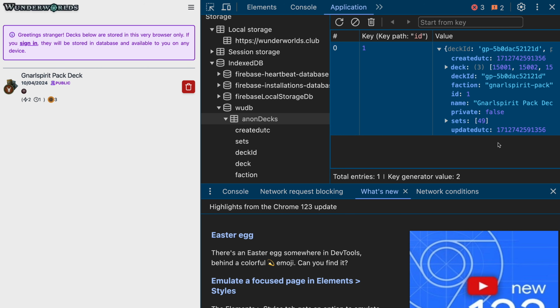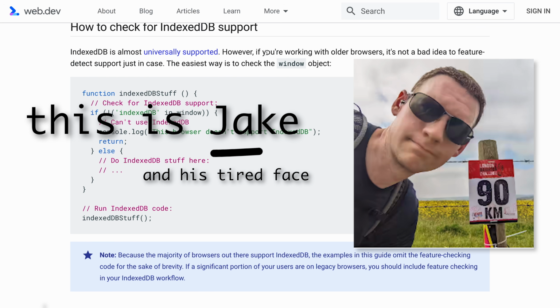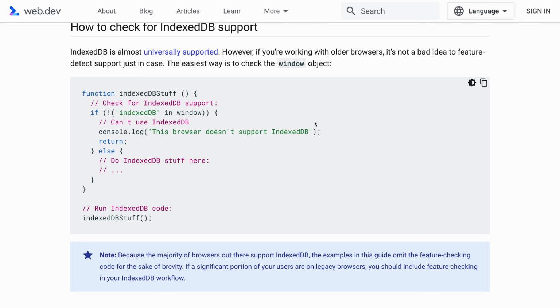If you need to persist some kind of information in the browser and you feel limited with just simple string values of the local storage or session storage, I really encourage you to give IndexedDB a try, read the documentation, and try either Dexie or Jake Archibald's wrapper. And don't be like me, don't be scared by the complexity of IndexedDB documentation, and just use them. It's super easy and super straightforward as long as you use the good libraries.